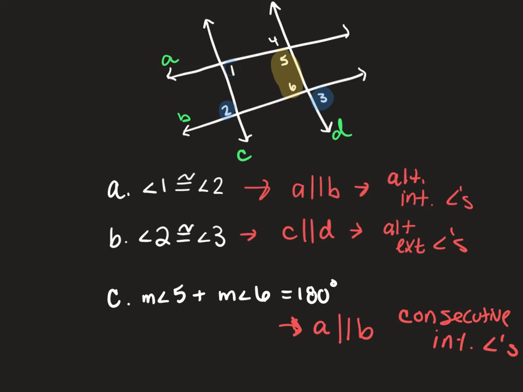So does that kind of make sense? You have to look at the angles and look at what you're given and then figure out what they are to prove that the lines are parallel. If we were proving that, would we be given this, or would we just figure it out? You could be given either one, but you'll have a picture to go by. We're going to do an example of that in just a second. We're going to actually do a proof. Can you still use definitions and givens to figure out more information about it? Yes.